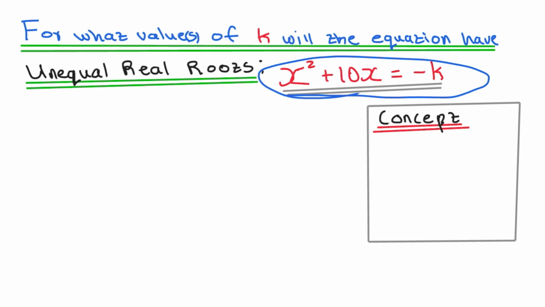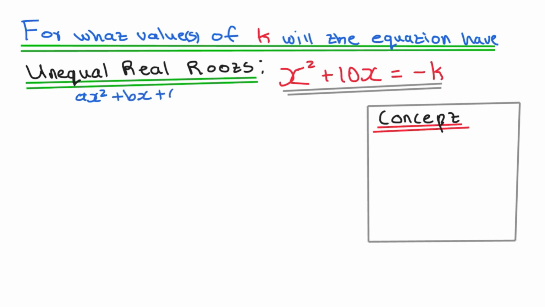What I'm going to do as the first step is make sure that your equation is presented in the form ax squared plus bx plus c equals 0, which means what you should see on the other side of the equal sign should be 0. So I will first transpose the k to make it positive, and then my x squared will have a coefficient of 1, my x has a coefficient of 10, and my k will just be k. Let's write it so that you can see what's going on.